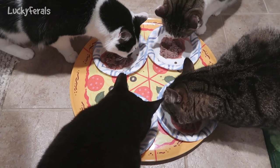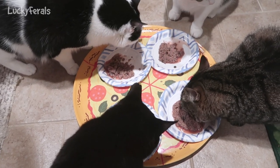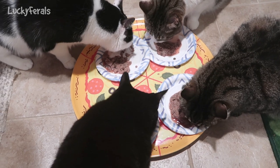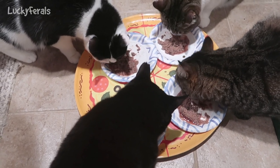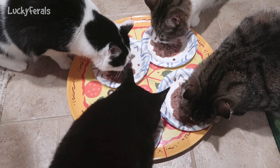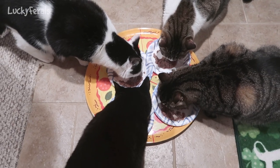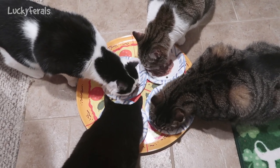The cats are eating their dinner. They're having some Primal Raw Nuggets — I believe these are chicken and salmon. I went to a local pet store today that I haven't been to in a while and bought two bags. They also have water mixed in and a few crunchies on top. They've been on a routine where one meal a day is homemade raw and the other is commercial raw. That's been working out really well because it stretches out the homemade raw so I don't have to make it as often, and it gives them good variety. They've been eating together really well lately — always in the same positions at their little table, like they know exactly where their seats are.